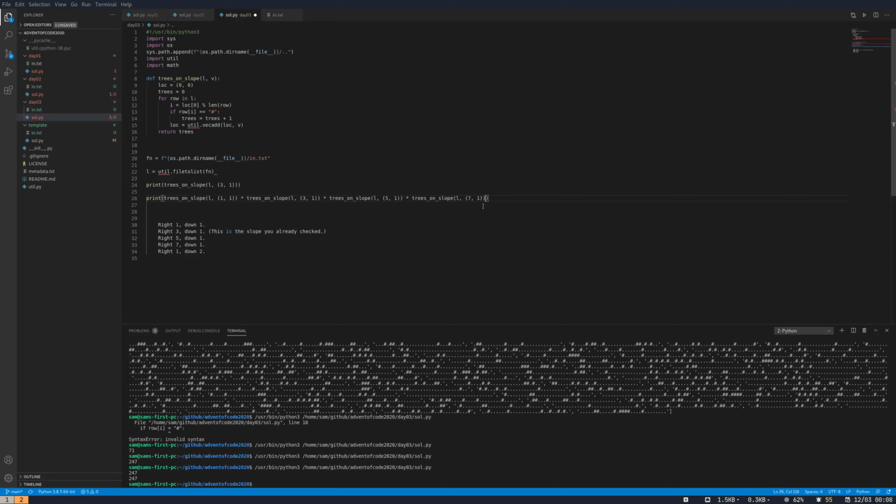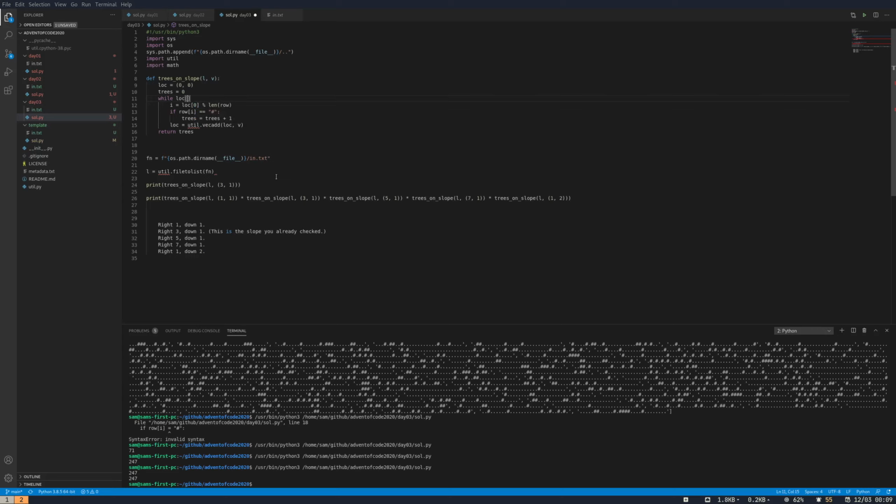Seven, 1. We're going to have to modify our function slightly. 1, 2. Yeah, because now we're no longer doing for row in L. So now we're going to have a different condition, a while loop. While lock, essentially it's while the, oops, I locked something on my keyboard. There we go, fixed it.